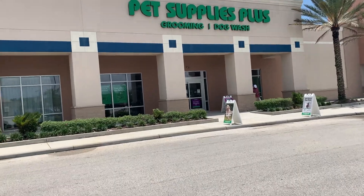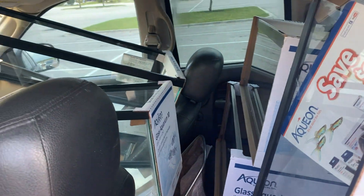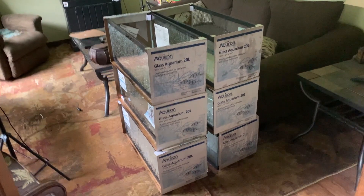It's about 90 degrees here in Florida and I go through at least two or three shirts a day. Let's finish this up and get the final puzzle piece. Pet Supplies Plus number five, out on the east side of Orlando — one more tank, let's get it! Big shout out to Luna the parrot. Got one more 20-long and one more 10-gallon, so we're all set. Just got home — going to run these tanks inside. We are halfway done with the 20-gallons.